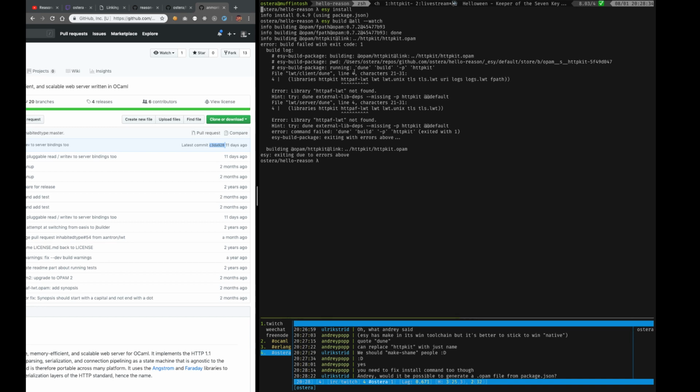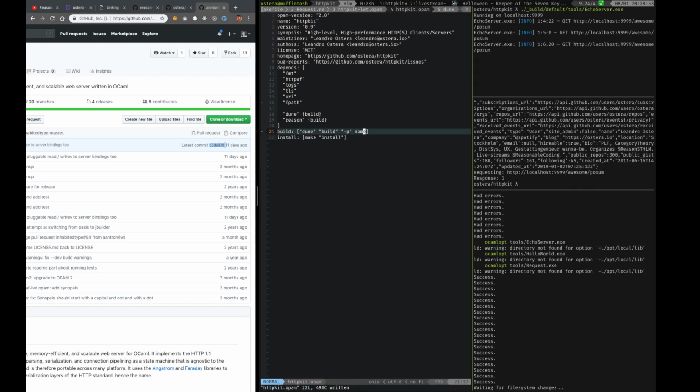So what I don't know, and this is me perhaps not understanding dune, is why is this particular piece of code being bundled with the main library? That's not what I want. What I want is the code in source to be part of the main library and the code in LWT to be part of the LWT library.